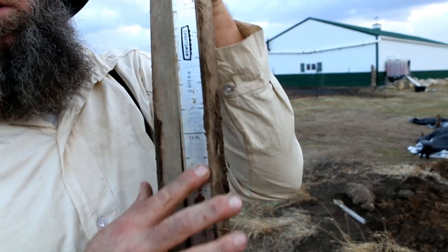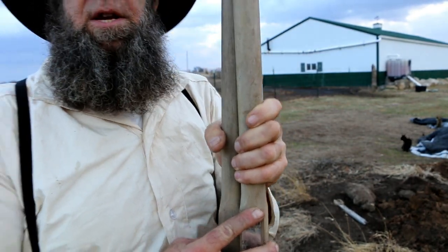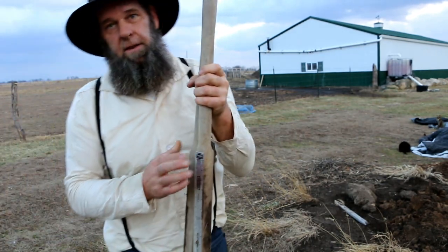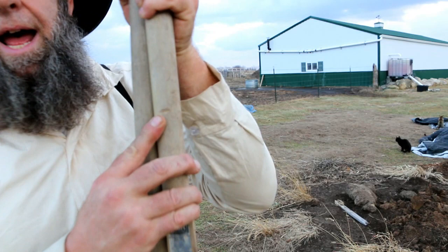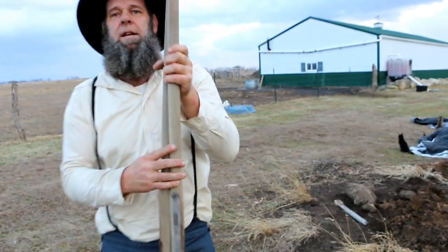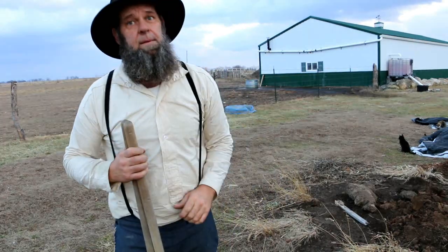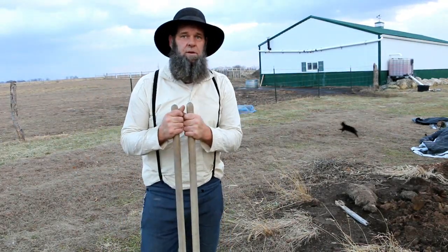And all the marks are in between, so you can tell how far down you want to go if you're building something, so you're into the frost area, below the frost line. Now what I did was I put a notch, see that right there? I put a notch on my diggers at 36 because I like to dig my posts in about 3 feet, because that's well below our frost line here where I live.